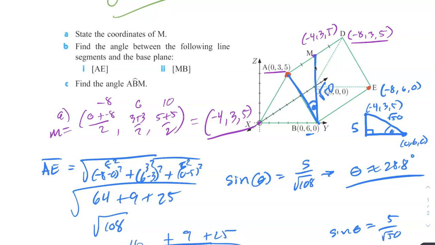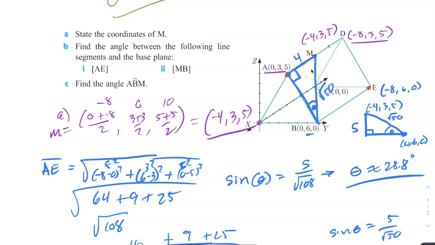Now, again, I said before, we could use this to help us. I could connect these two. This makes that a right angle, because it is a rectangular prism, so all the angles here are right angles. And I can figure out what this thing is, because we're on a 3D grid. We went from 0.35 to -4.35, so this is 4 across. The marking just means they're congruent, so the whole thing was 8. Divide that by 2, you get 4. Also, we went from 0 to -4, so this is 4. Notice it's not -4, it's the distance, it's just 4.